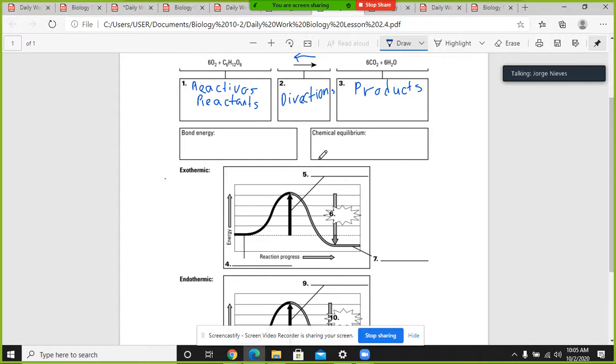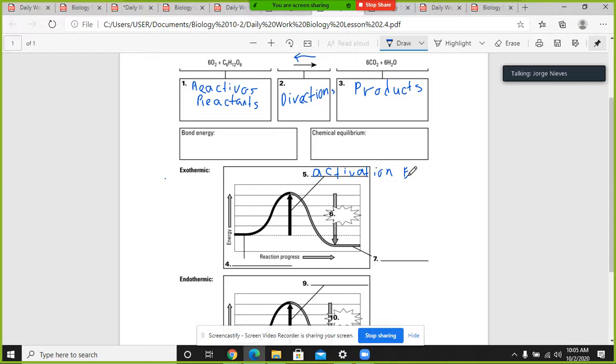So number 5, we got exothermic, okay? We're gonna see that in a couple of seconds. So in number 5, we got the activation energy, okay? That's the activation energy that we're gonna use. Remember, activation energy is what? Who can tell me? What is activation? ¿Cómo? Realmente activation energy is the energy needed to start a chemical reaction, okay? Estamos, Elian. Esa es la definición, ¿verdad?